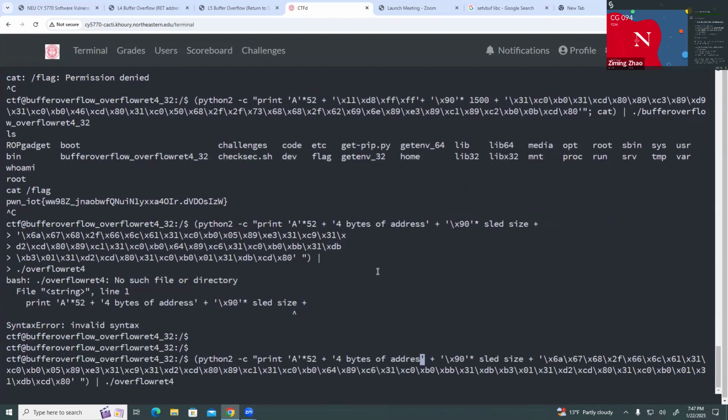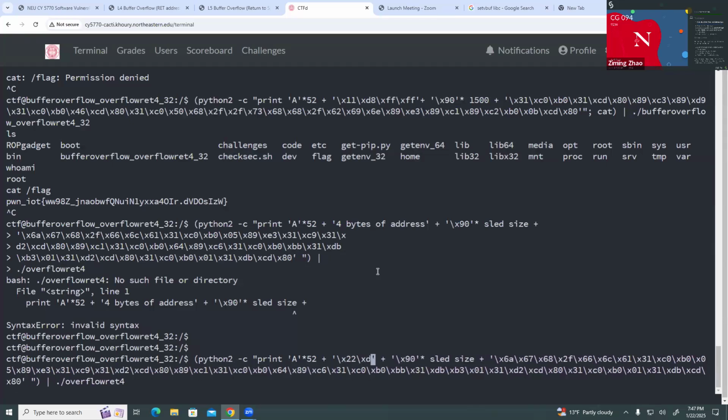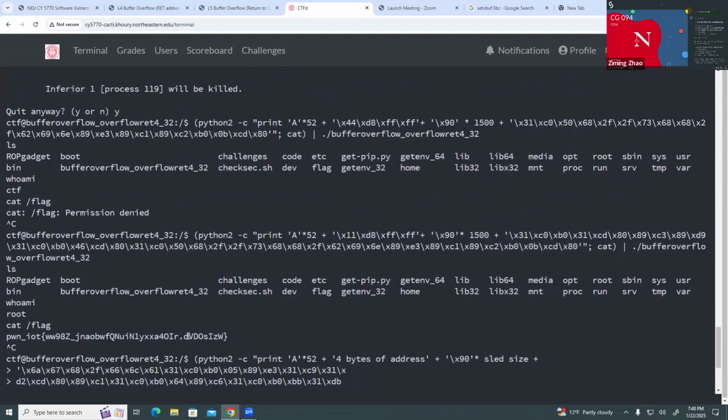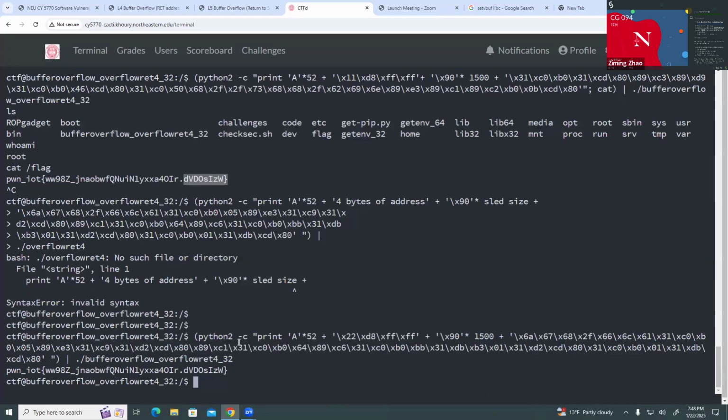Let's say somewhere near. So you can see this shellcode is much bigger. Program name here is not correct. Fix that. Okay, so this one doesn't give you a shell, and your permission was never downgraded. You get a flag directly. It should be the same flag if I'm not cheating. So let's see, here we have IZW, right? Here we have IZW. It's the same flag because the flag is retrieved from the file system.